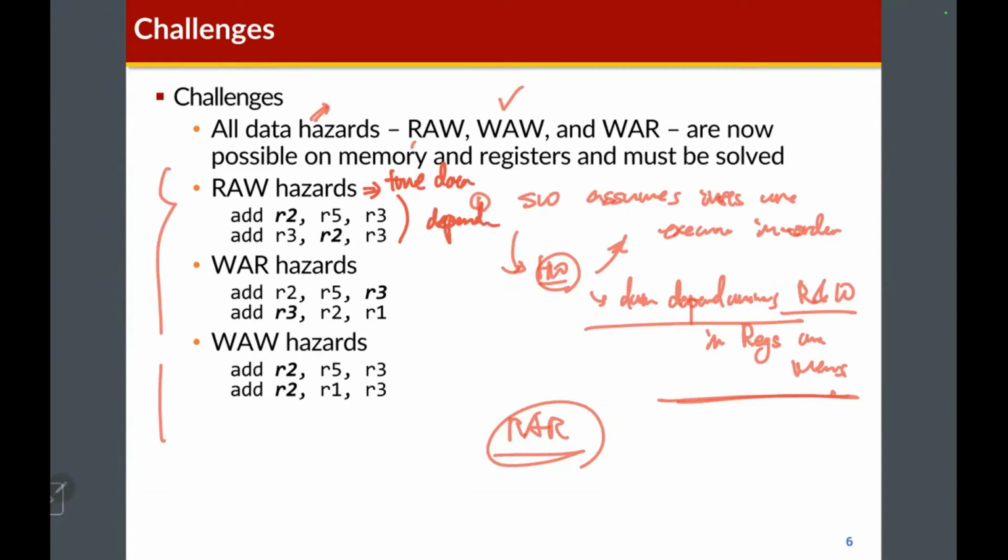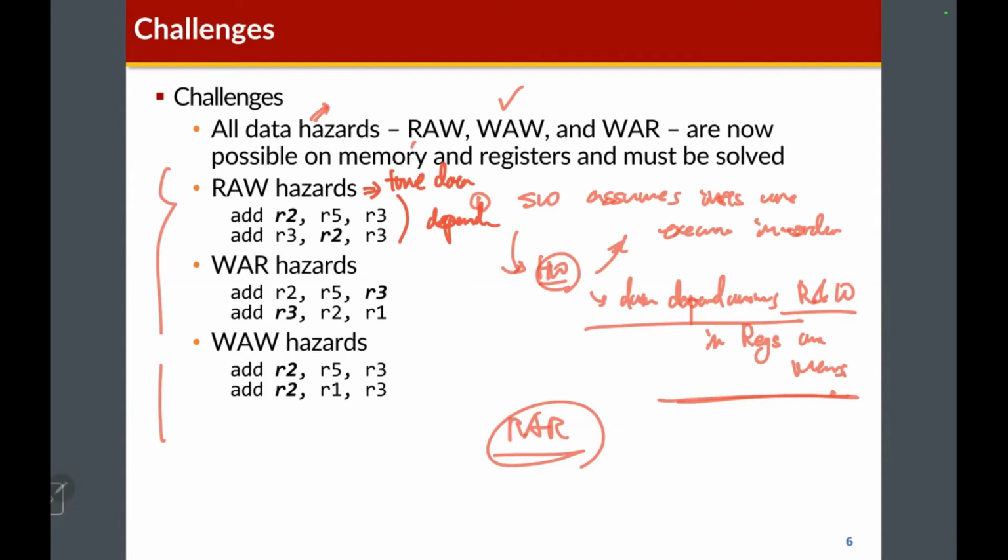The read-after-write hazard is very simple and obvious. If the operands are not written by the former instruction, then the following instructions cannot use this data. It's very obvious and simple. It's a true data dependency.